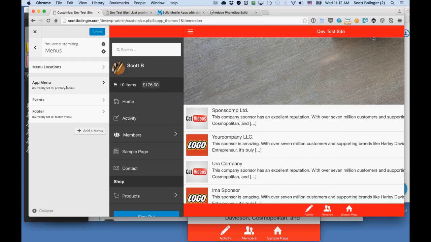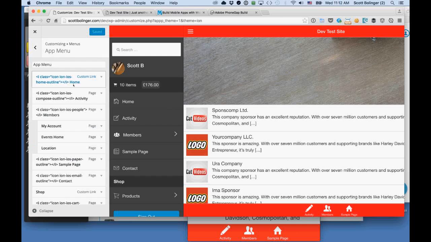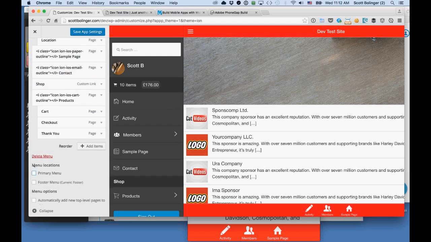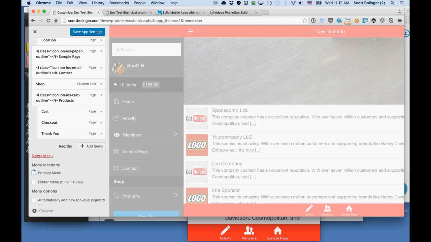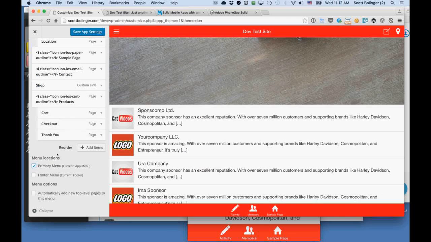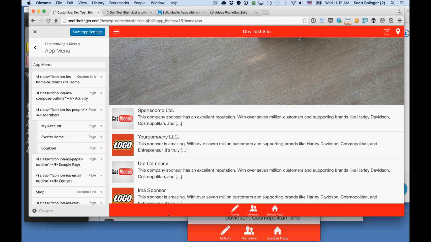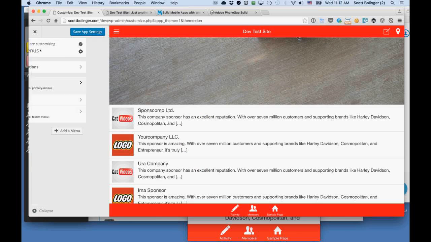Another thing that we can do is set a custom menu for the app. You do that by building a WordPress menu the same way that you would build it for your website. If you're in the customizer, you can add a menu here, or you can choose an existing menu. All you need to do is assign the menu to the primary menu, which is going to be assigned to your app. So this does not affect your website at all. It's a completely separate menu, and you can customize it and have pages here that are not on your site and vice versa. That way you can make your app look and feel very custom and build pages that only show up in your app. So it's a great way to have a very custom experience in your app.